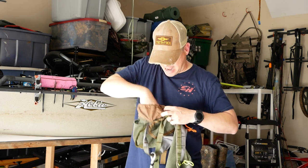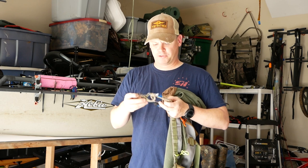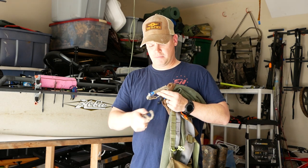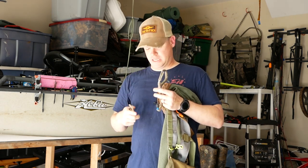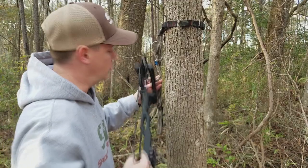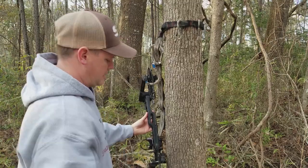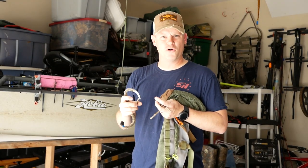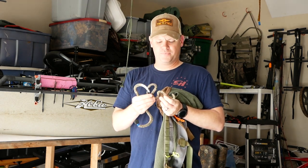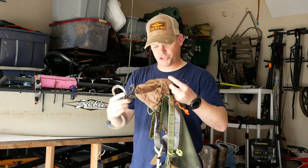The last things in that pocket are my Clipter — a carabiner that clips onto a loop and acts as my bow holder. It swivels wherever I want, clips around the tree, and I position my bow wherever it makes the most sense. I also have two little S carabiners to attach grunt calls or whatever I want. Those all live in this pouch.